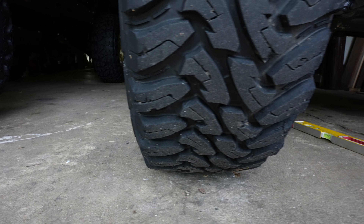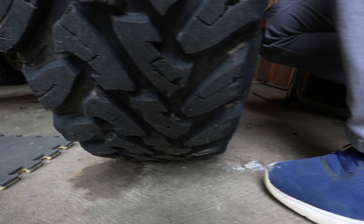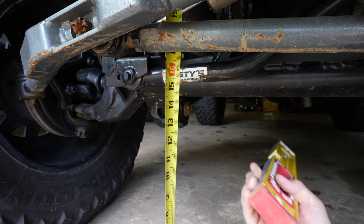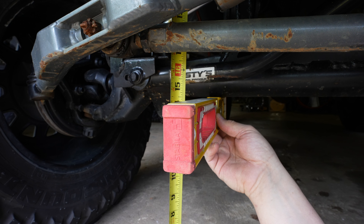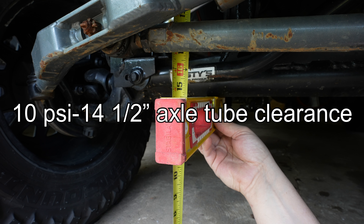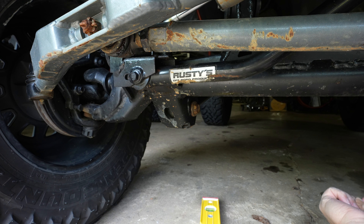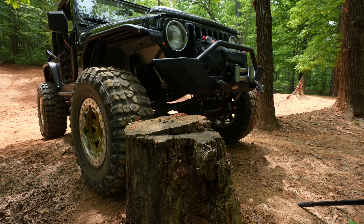He's already aired down to 10. It's got a good squat to it — looks nice. Take it down to 10 — awesome. At 10 PSI we're at 14 and a half inches. So overall, going from 35 down to 10 PSI, we've lost a half inch of axle clearance right here.